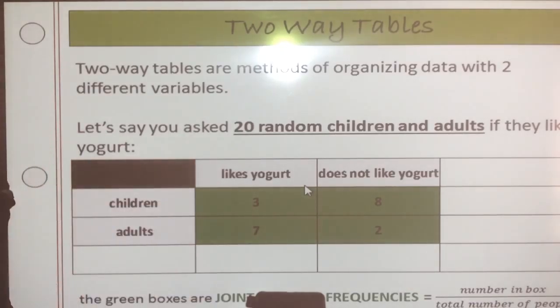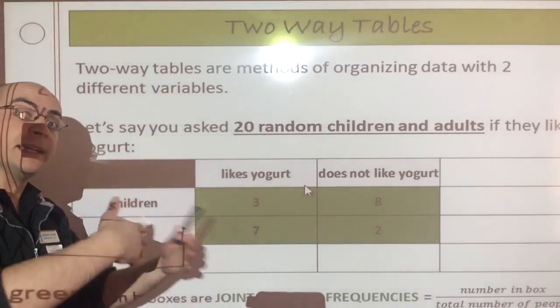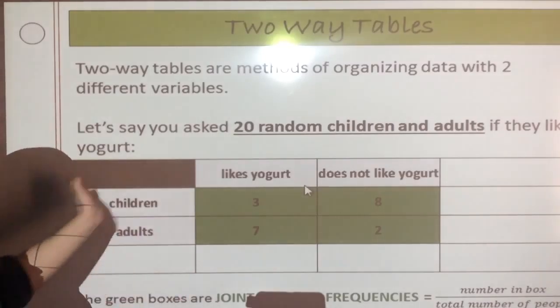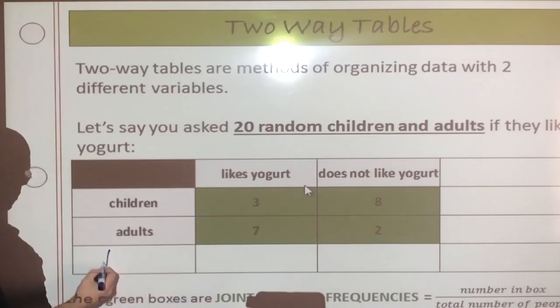Okay, so let's talk about the first part. Well, this is probably actually the second part, but two-way tables are a very big piece of this. It's about half of the test. So you may see something like this where you'll have to fill in the answers. I know that I have to add across and add down. What's missing in this two-way table are the totals.